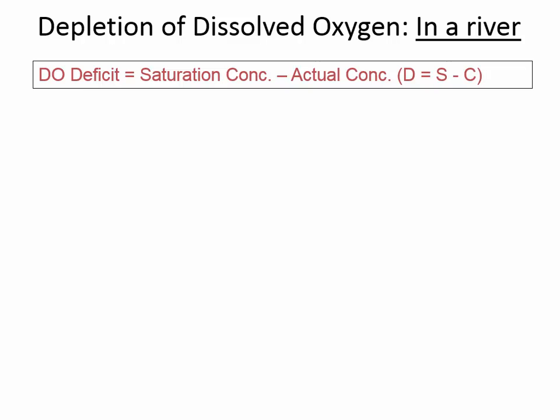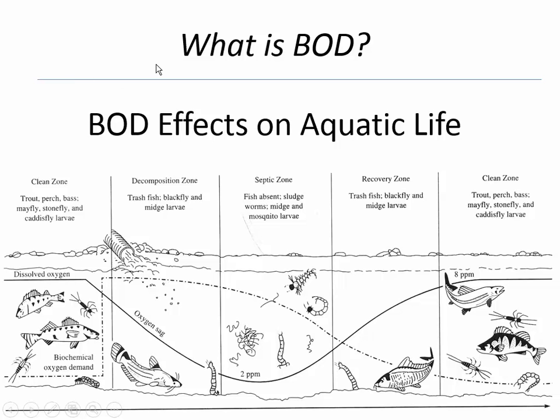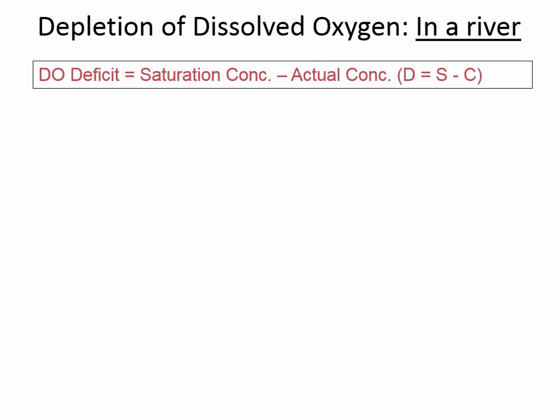What we're going to be looking at today is what happens in a river that's flowing downstream. And the big idea that we're going to be using in this analysis is that idea of a deficit, dissolved oxygen deficit. And so the deficit is how far below the saturation dissolved oxygen you are. So imagine that this dissolved oxygen line continued onward, and we're measuring the distance between where the dissolved oxygen is and where it should be. That's the definition of deficit, the difference between the saturation concentration of oxygen and the actual oxygen concentration at a certain point.